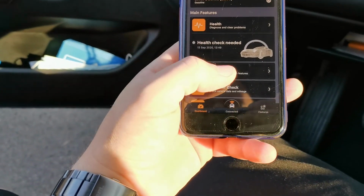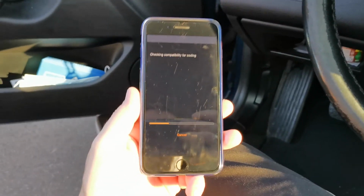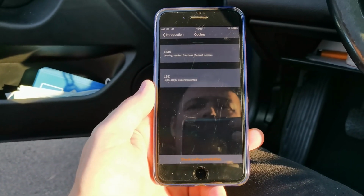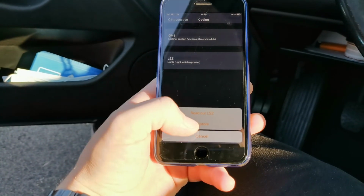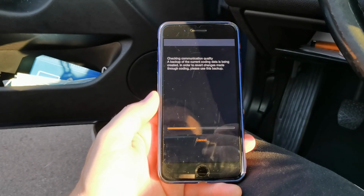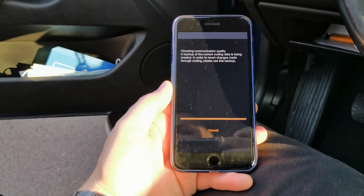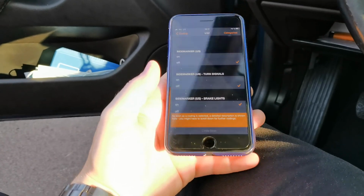So what we have to do, go to the customizations, check coding possibilities. Okay, light switch center, or in German it is Lichtschaltzentrale. Read out what are the coding possibilities. Backup successfully created.